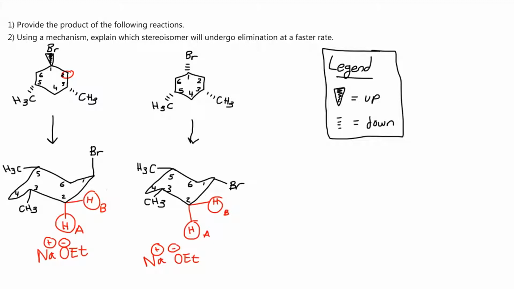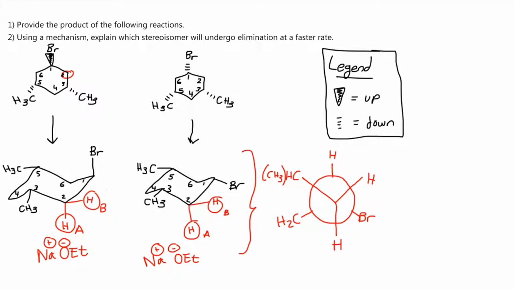Okay, so let's draw this out and think about it. Hydrogen A is in a down position. The bromine is also in a down position. That means they are on the same plane. And as I explained earlier, if they're on the same plane, then the ethoxide is going to have a repulsion effect with the bromine. Now, let's look at hydrogen B. Hydrogen B is in an up position, and the bromine is in a down position. However, even though the bromine is down, this is not ideal to eliminate all of the electronic repulsion effect, and we can see this if we do a Newman projection.